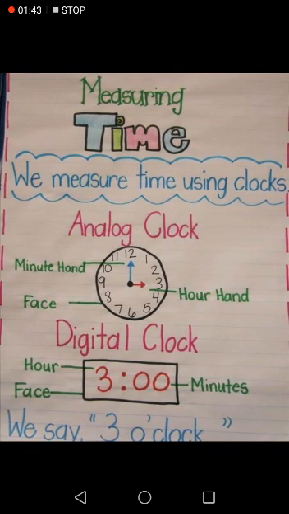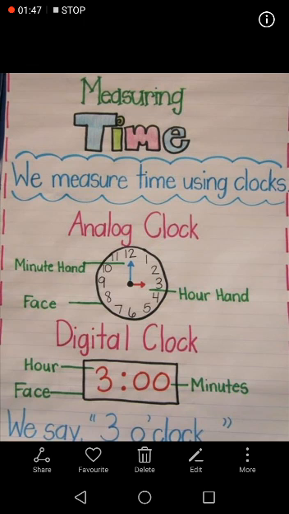Here is the digital clock. As you see here, it looks like a rectangle. It has two sides, left side and right side, and two dots over each other in the middle. Okay, in the left side I write the hour, and at the right side I write the minutes. As you see here, her face looks like a rectangle.